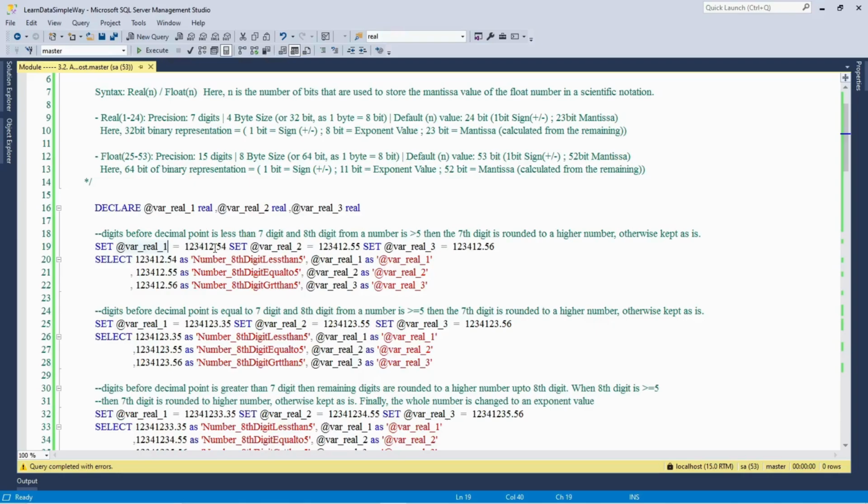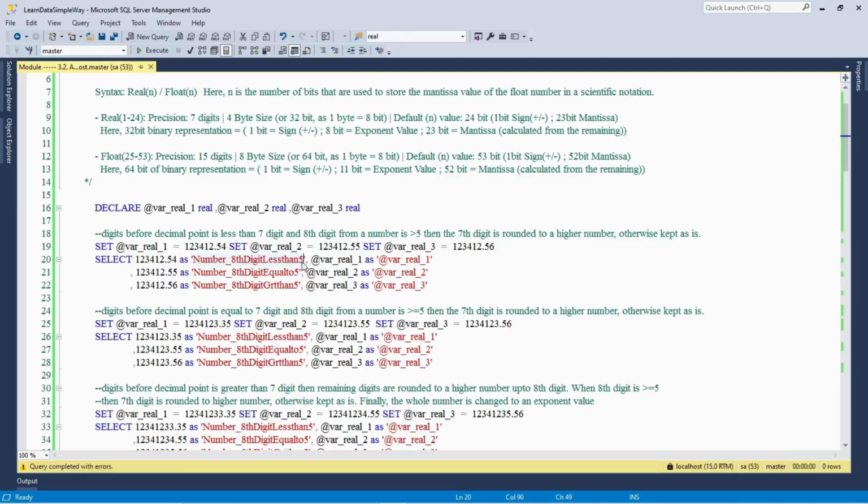Now for the variable values, we are assigning 123412.54, then for real 2 we are setting 123412.55, and for the third variable we are setting 123412.56. Now all three of these values that we assign to the real data type, how this is making a difference, we are trying to see.